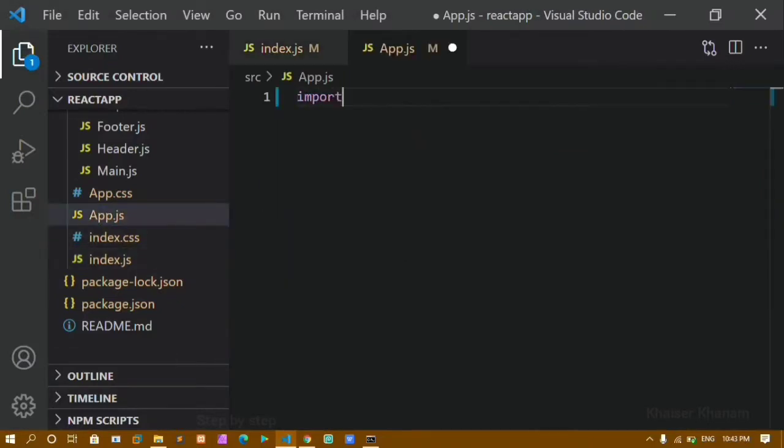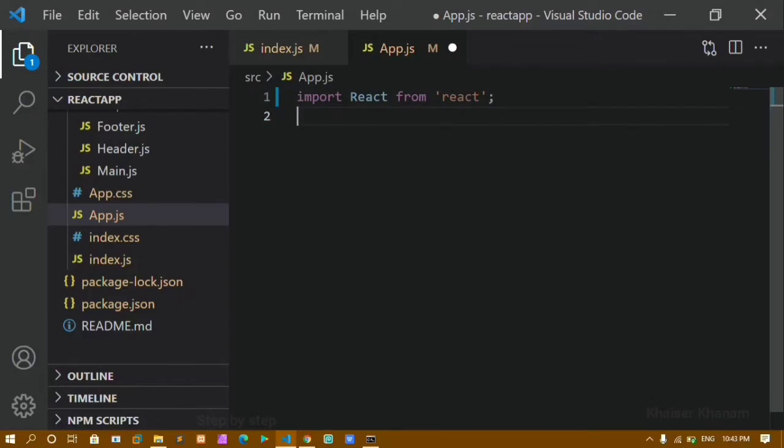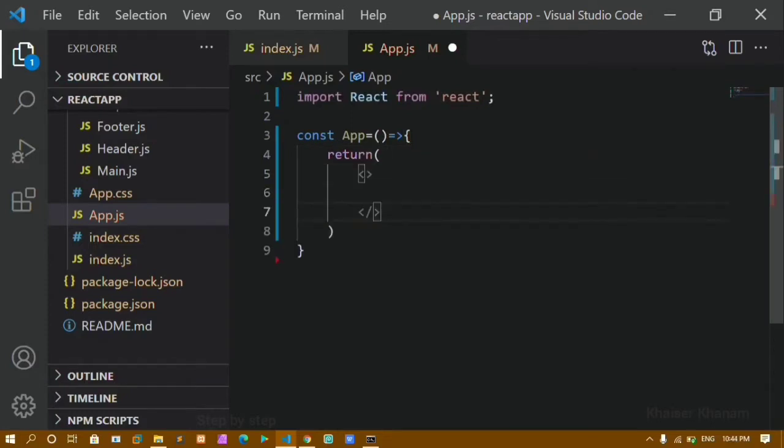Now here I'll just write this import React from React. We are using JSX elements in all the files, so we are going to import React from React. But in latest version of React, you don't have to import this one, but as a practice we are going to import that. Now here I'll just define one function. I'll give my function name as app. I'll be using fat arrow function and this function is going to return something. And here I'll just open this syntactic sugar form and below this I'm just going to export this one.